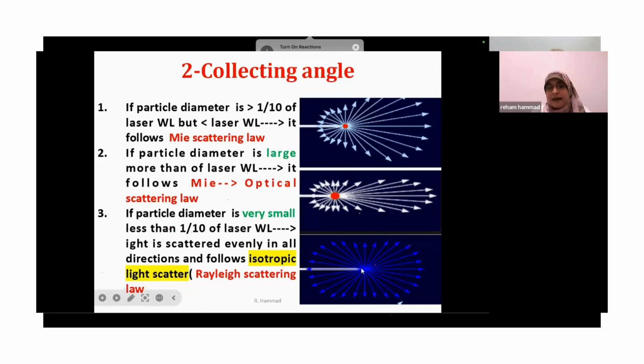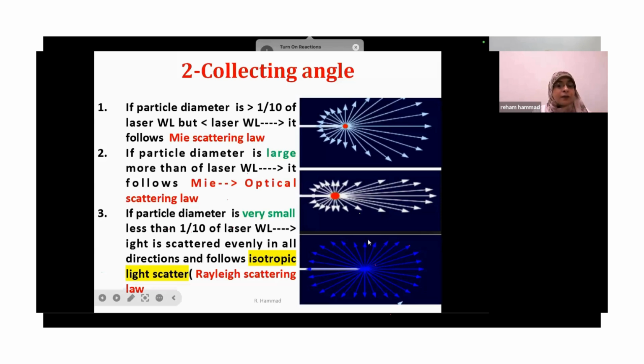What if this particle is going to meet the laser? If the particle is very small, even less than 1/10 of the diameter of the laser, the light scattering is isotropic, the beam scattering law is the Rayleigh scattering law, and the rays are scattered equally on all sides. Now, neuroblastoma: the challenges in the last 20 to 30 years have been treating it with chemotherapy, transplant, either single or tandem transplant, and immune therapy like monoclonal antibodies, anti-GD2, and now we are trying to use CAR T-cell therapy against neuroblastoma.